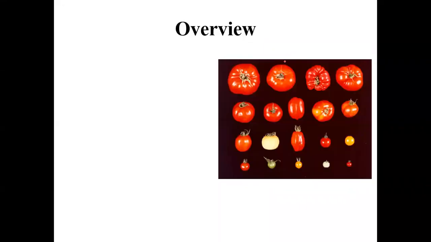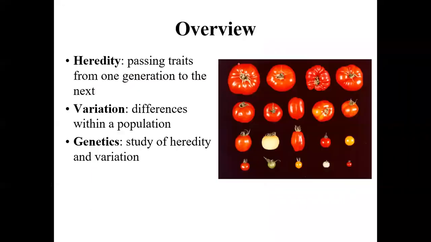So before we get things going, I need to at least introduce a couple of key terms that you should know. If we say that something is heredity, if it's a heritable trait, that means you're going to be passing traits from one generation to the next. Now, a couple things about these traits. They're basically small segments of a gene, right?